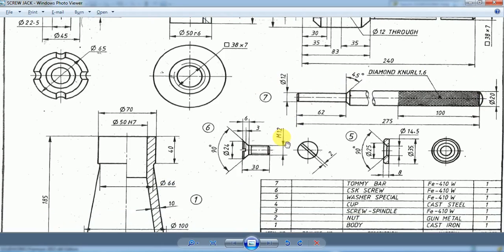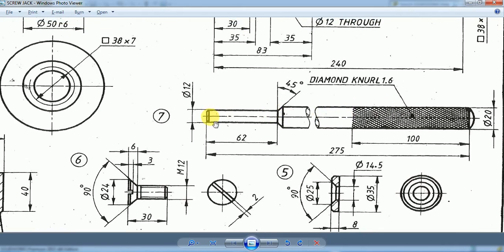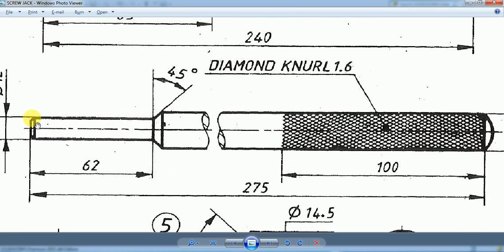So what it says is all the 7 parts of the screw jack can be modeled by using a revolve feature. Whenever we want to use the revolve feature, we need to create the right profile or the left profile of the component from the axis, or top profile or the bottom profile, that is upper profile or the lower profile of the component from its axis. Since this Tommy bar is in horizontal orientation, we have to create this upper profile. So this upper profile, starting from here, draw vertical line, then horizontal line, then inclined line, then again horizontal line here, then again vertical line, then come back to the starting point. So the upper profile of this Tommy bar has to be constructed with respect to its axis.